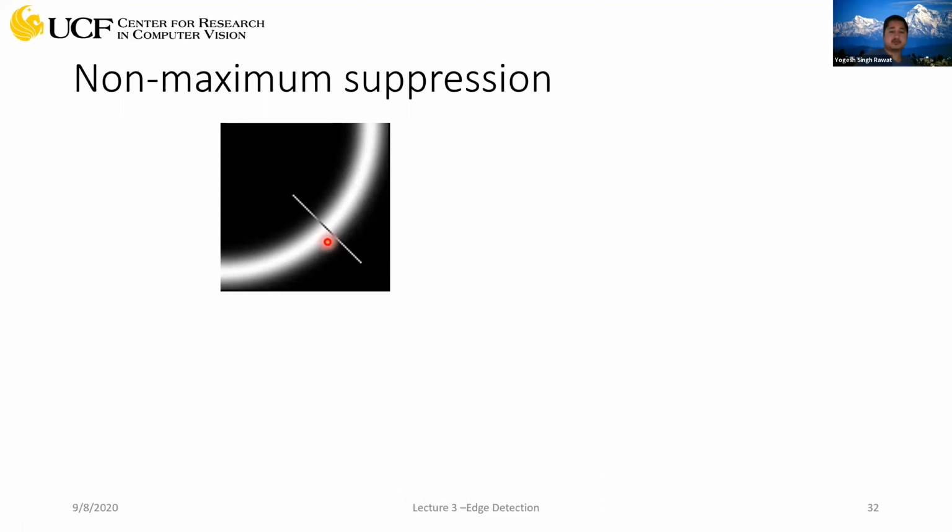One thing to note is the direction of gradient is always normal to the direction of your edge. So if your edge is in this direction, and you compute the derivative in the x and y direction of that edge, you will get the slope, and the angle of that slope will be along the normal. For example, in this image, you have this edge, and this will be the direction of the gradient.